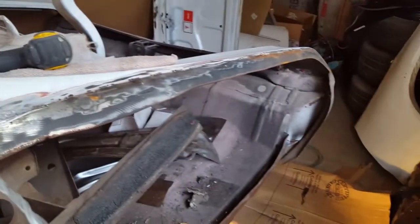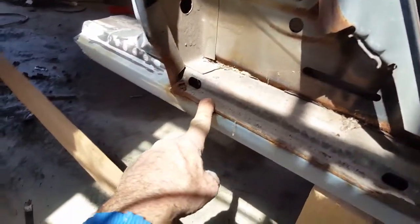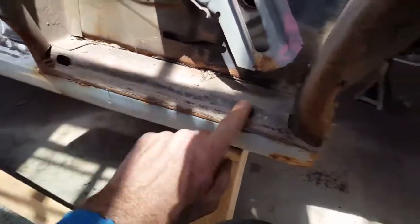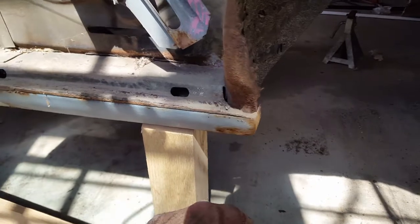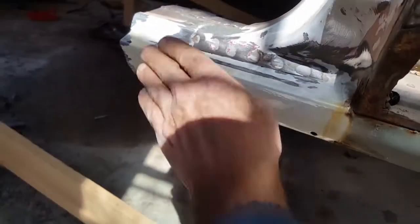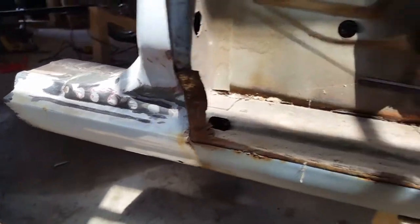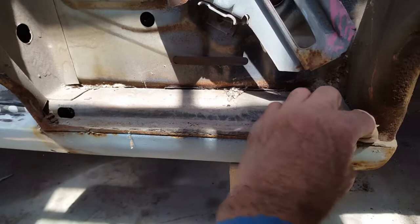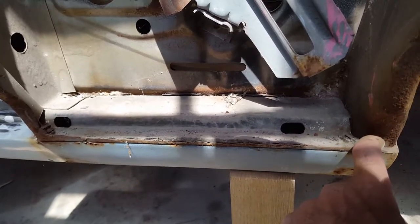rear driver's side quarter panel removed, I can access this part of the floor rocker so I could separate it from in here, and then I would be able to drop this all down. So that's what I needed to do. So now I got to start drilling out all that so I could remove it, and hopefully I could salvage a lot of this metal. Doesn't look like I can.